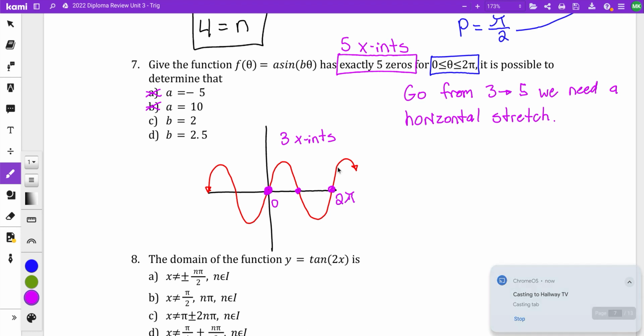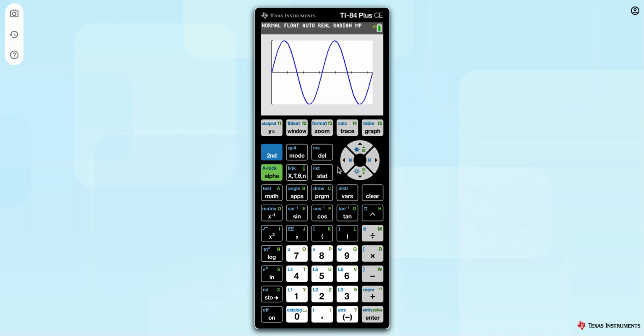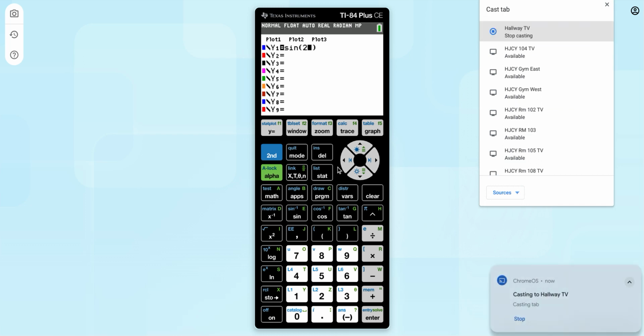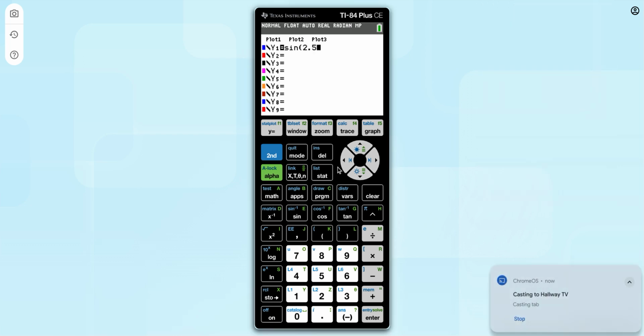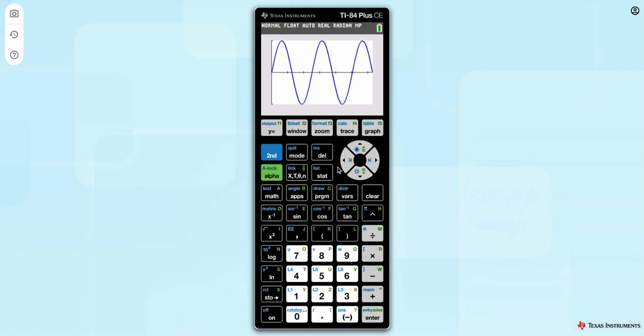It is important to note that it said theta could equal 0 and could equal 2 pi. Otherwise, if it didn't say equals, those first and last x-intercepts wouldn't have counted. So it did say less than or equal to, so those first and last x-intercepts do count. I need a b value of 2. If you tried 2.5, you can't see my calculator. If I try 2.5, that would give you 1, 2, 3, 4, 5, 6 x-intercepts.